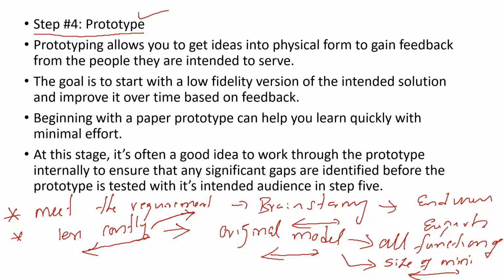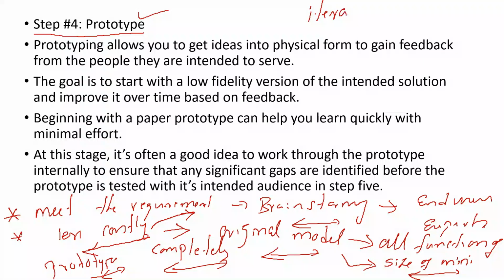However, we don't expect it to be completely working in the first trial itself. We don't expect that. Okay, and that is the reason we go for the prototype, because as I said, designing is an iterative process. It is a heavily iterative process at this particular stage, heavily iterative.